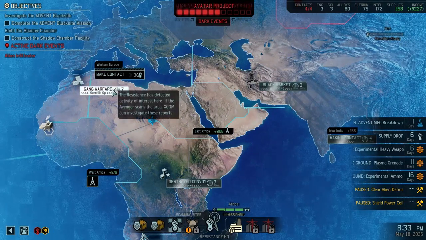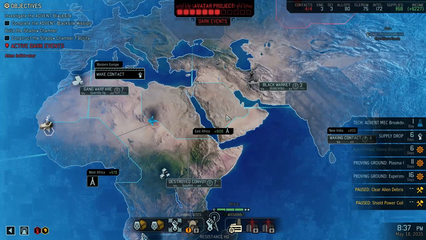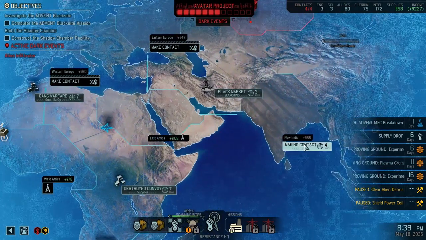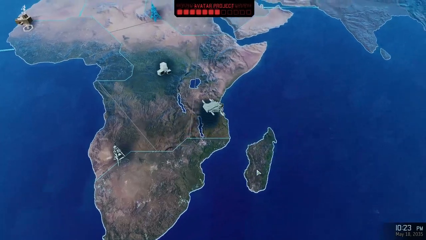This gives us a guerrilla op to do. It takes 7 days. I don't really want to do any more missions right now. I'm going to continue making contact with India. Setting course for Sector 5, India. We need to get some rangers.